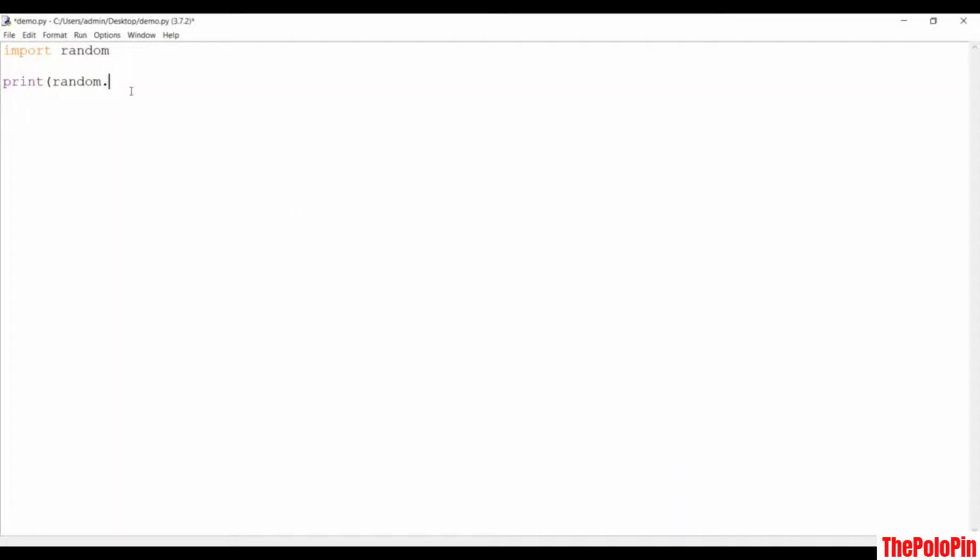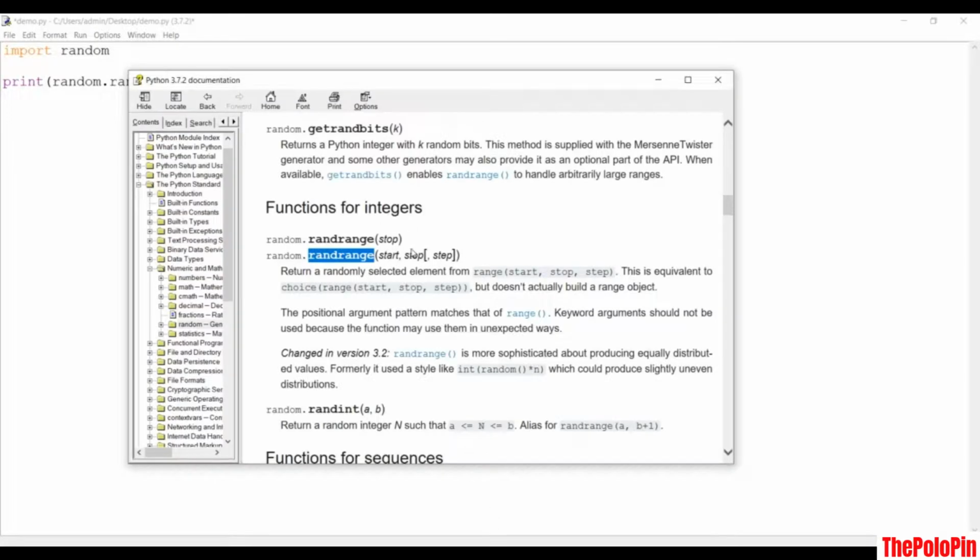We'll learn about this in detail when we touch classes and objects in Python. But for now, just remember we have to make use of this random module that we just used here, then a dot, and randrange, which is a method inside this random module. We are not creating any randrange method, we are just using randrange from the random module. Now we have to give certain things inside this randrange.